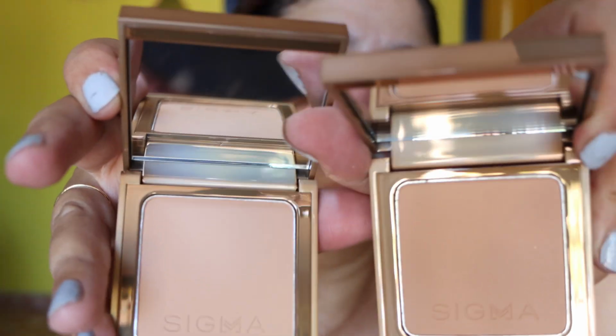Light and medium. We have a lip cream. This is in the shade Begonia. Let's have a look at this color. Begonia. I think it's a beautiful neutral pink with a little fat doe foot applicator. Love these applicators when they're short. Doesn't really have much of a scent to it. So that's the lip cream in Begonia. It's a nutrient rich, hydrating, creamy finish. Insanely smooth blush pink lip cream feels lighter on the lips than a liquid lipstick, but more pigmented than a lip gloss. Okay. All right.